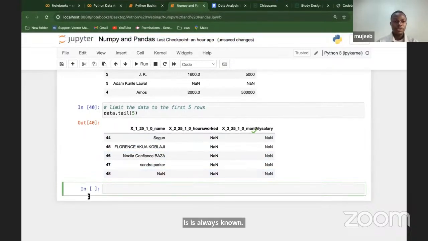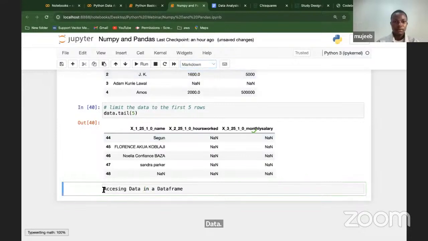So another basic operation we can perform here is accessing data in a data frame. So a markdown, put hash here.